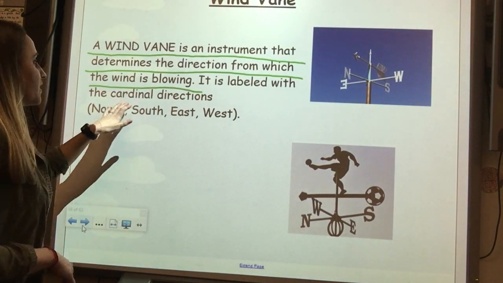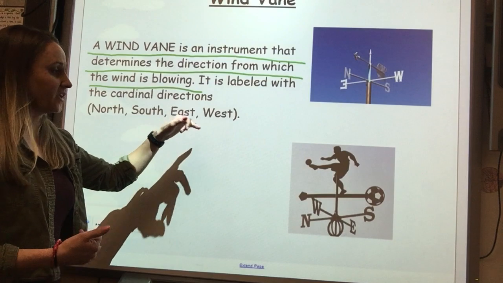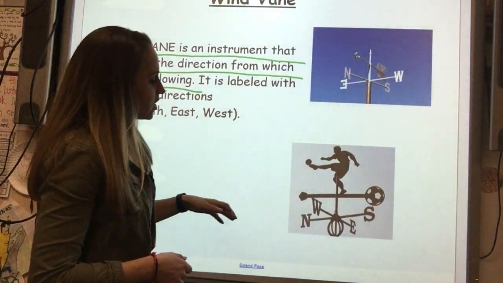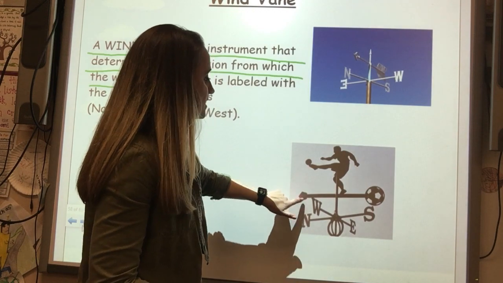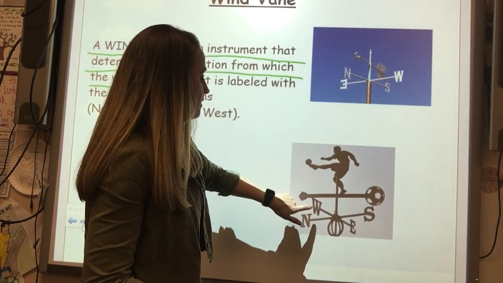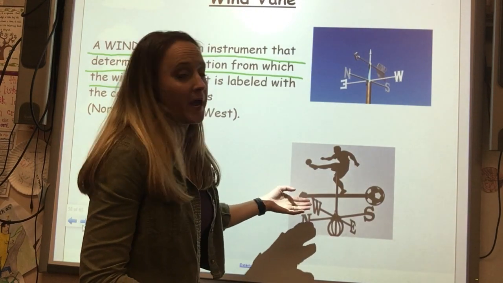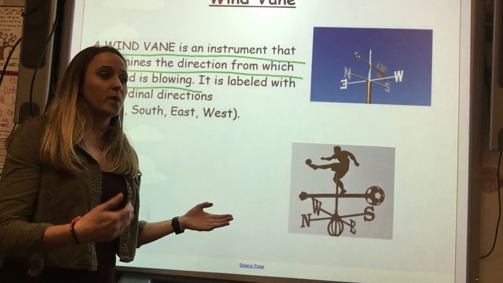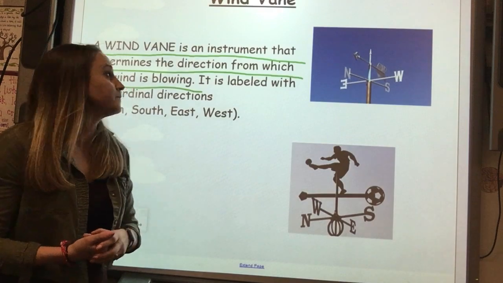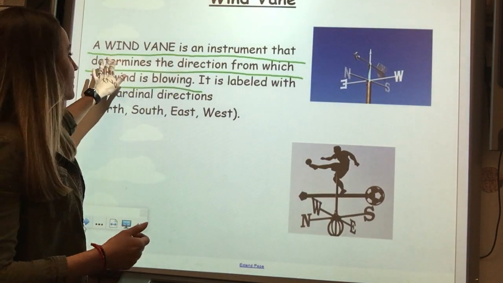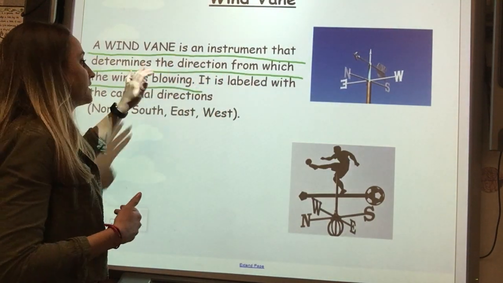It is labeled with the cardinal directions, north, south, east, and west. Okay, so in this case, if our wind vane is pointing towards, let's say it's pointing towards the west, okay? That means that the wind is coming from the west and moving towards the east, okay? It is showing you the direction from which the wind is blowing.